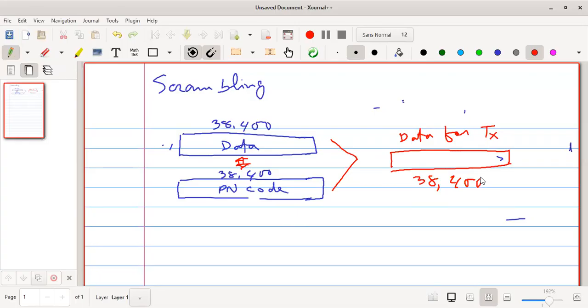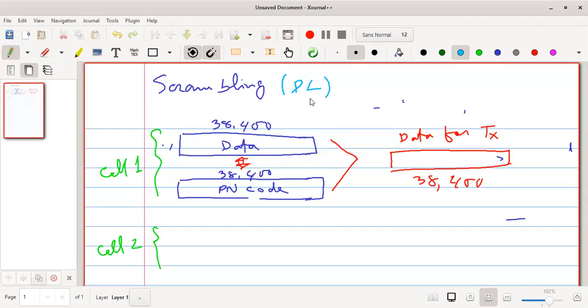Well, this is done for one particular cell, say cell 1, and then you have another cell, cell 2, just next to cell 1. In that cell, we are talking about downlink for now, downlink operation, scrambling for downlink.